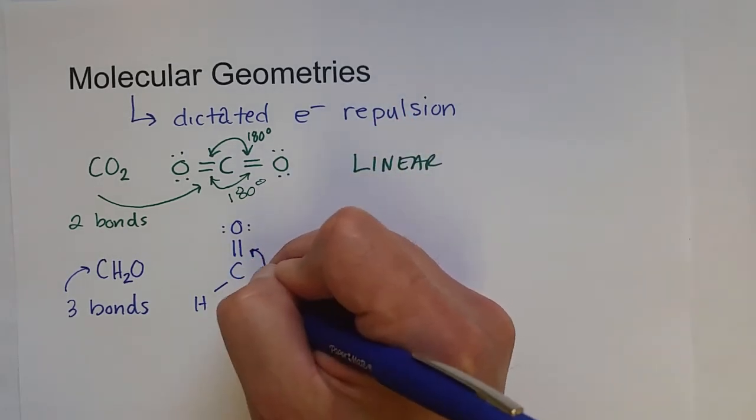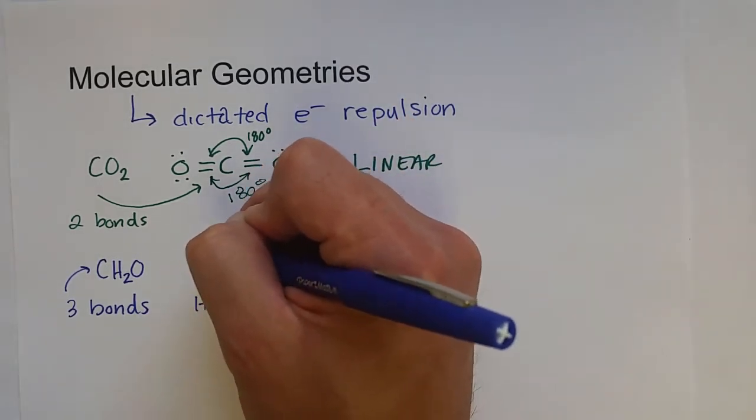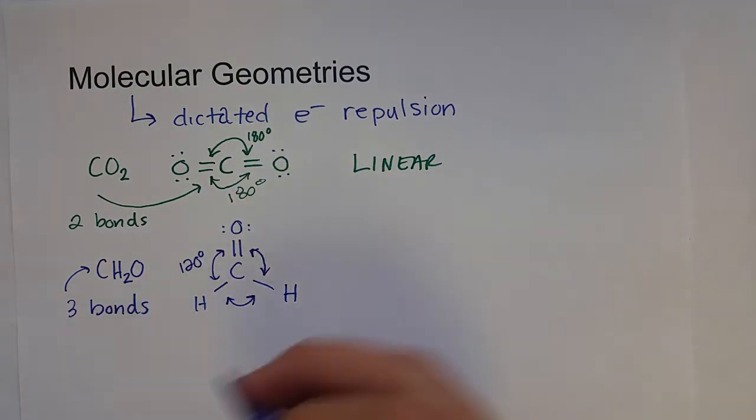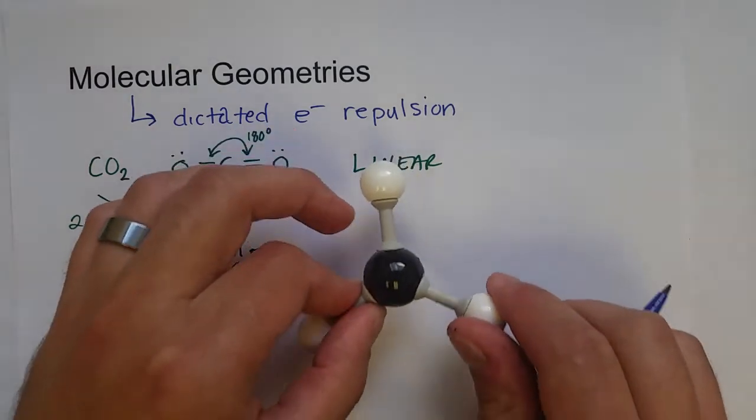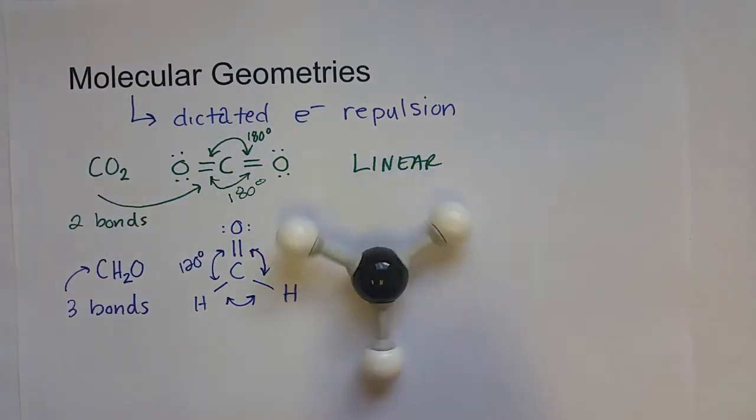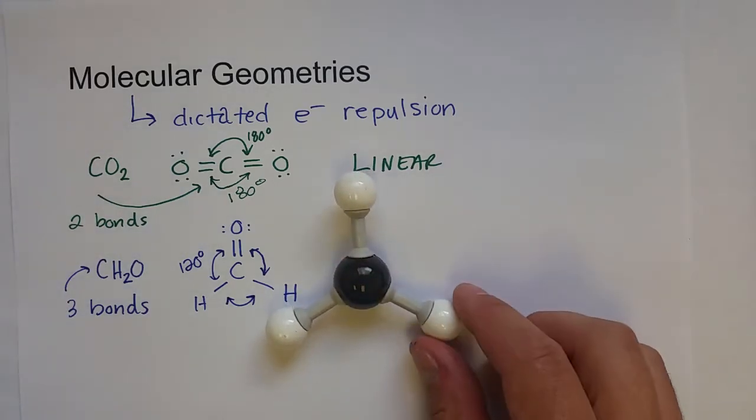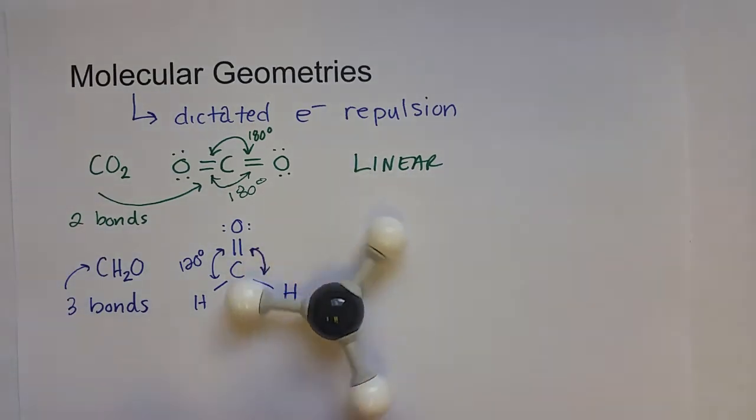How far can these electron groups get away from each other? On average, 120 degrees. Just divide 360 divided by 3, and so that's how far they can get away from each other. Or something like this. I just have three hydrogen atoms on carbon, which isn't correct, but this shows you what the shape of this molecule would be.